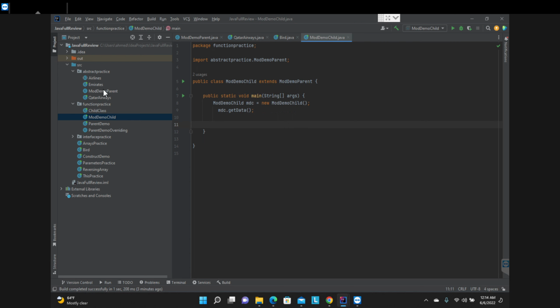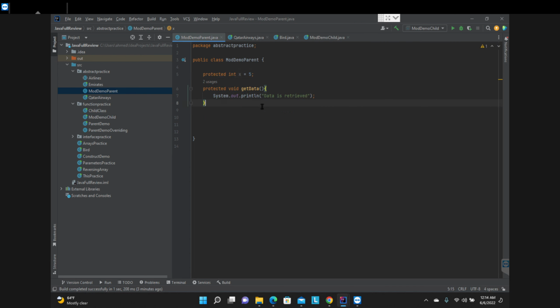So now you know. I'm going to sum it up with comments. Default is accessible within the same package.